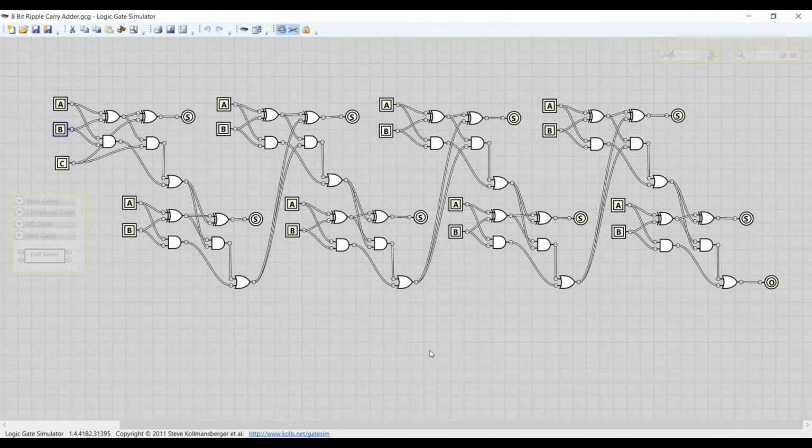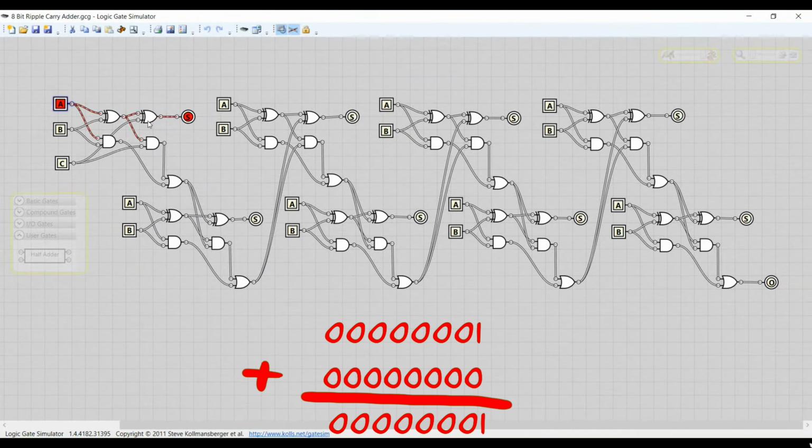So we're going to take this to the extreme, if you like, and show an 8-bit ripple carry adder. In other words, we can represent 8-bit calculations. This is something I'm sure you've done many times in lessons where you've had to add two 8-bit numbers together. What we're able to do is represent this in the circuit. Our A's would be the first number and our B's would be the second number. So I've got 10000000 plus 00000000, which gives me an output of just 1, doesn't it? And you can see that represented.